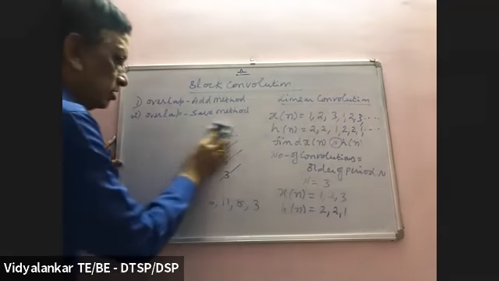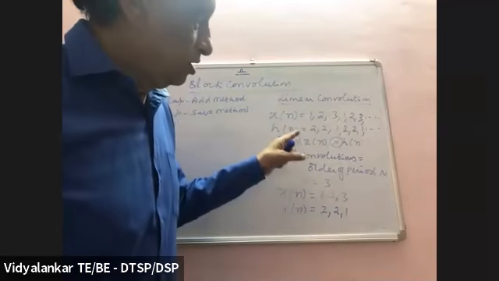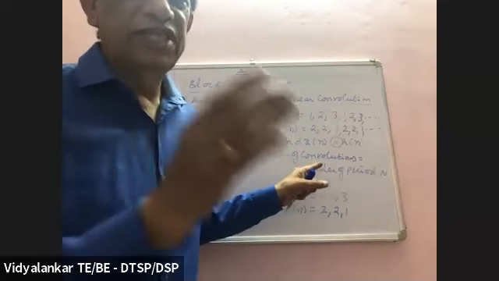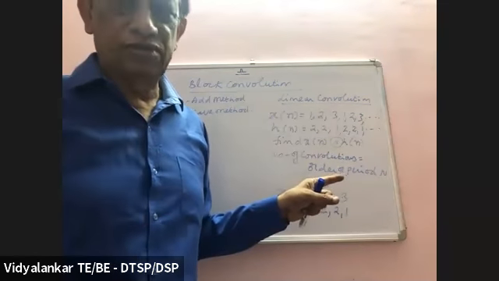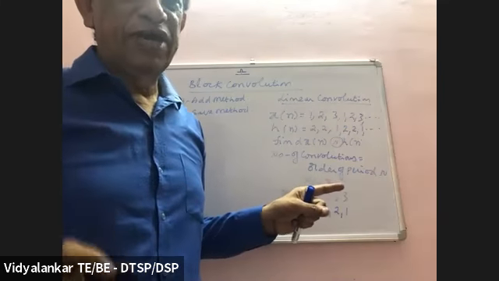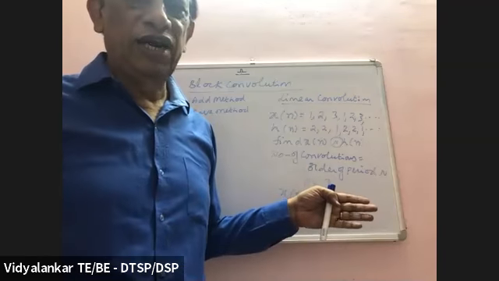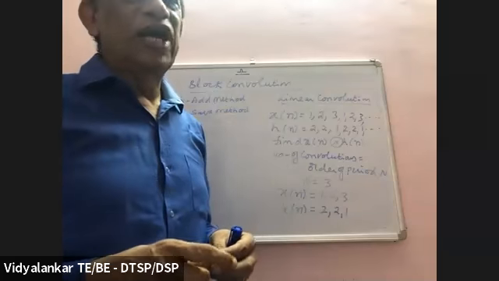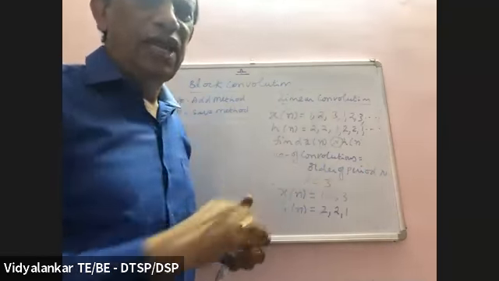Sir, how did you calculate that the order of the period is 3? If you calculate the output for only one period, the same outputs will repeat up to infinity. We need not calculate an infinite number of outputs. For circular or periodic convolution there are infinite outputs, but we need not calculate them, because practically it is impossible. If you calculate one period, the same outputs will repeat till infinity.